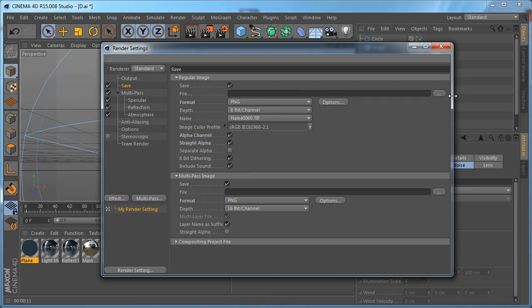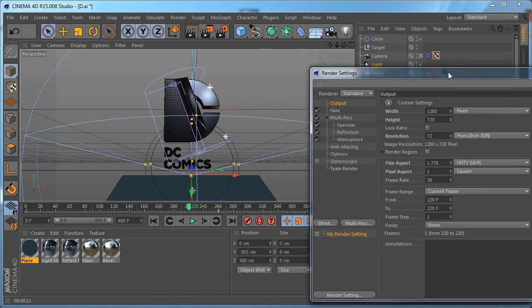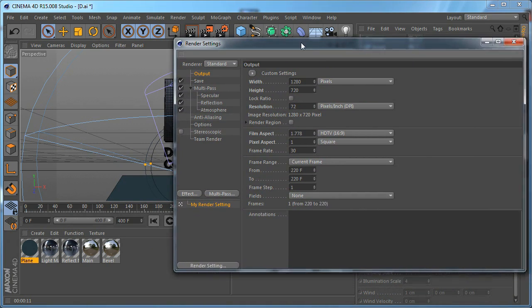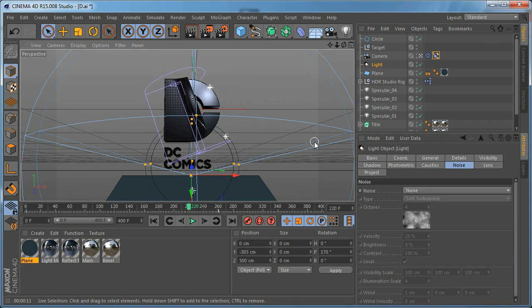You just need to select your output folder and export the sequences, and since I already did it, I'm going to jump in After Effects and show you how to quickly composite the fractal noise and maybe some basic color corrections. And just remember to set the frame rate to all frames when you are ready to export your sequence. So that's it for the Cinema 4D part. Let's jump in After Effects.